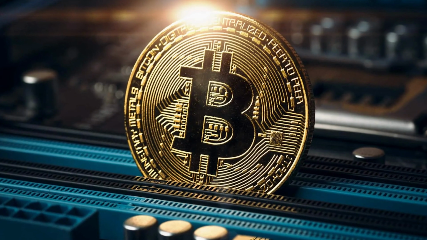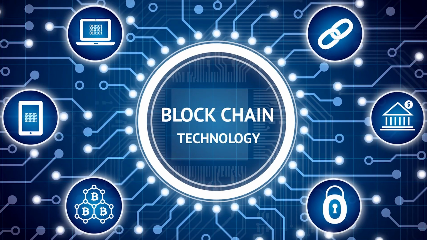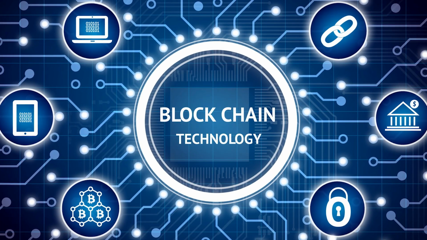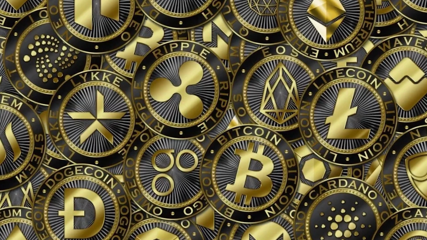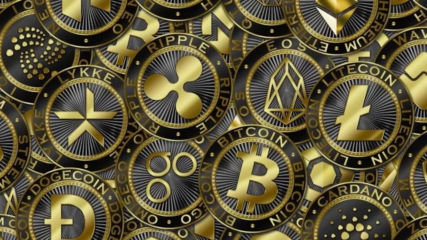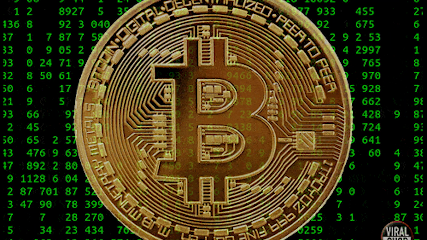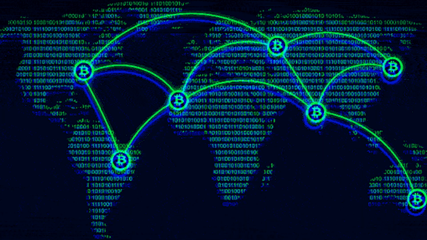Bitcoin, the first decentralized cryptocurrency, was created in 2009 and introduced the concept of blockchain technology, a secure and transparent way to record transactions. Cryptocurrencies are not controlled by any central authority, which makes them both revolutionary and controversial. While some see them as the future of money, others are skeptical of their stability and widespread adoption.